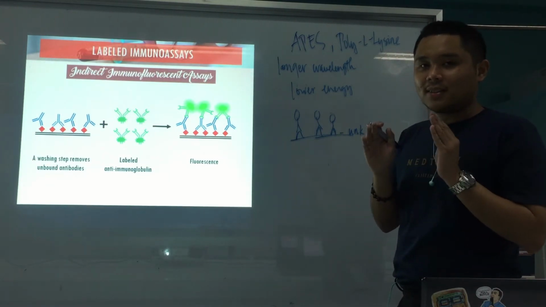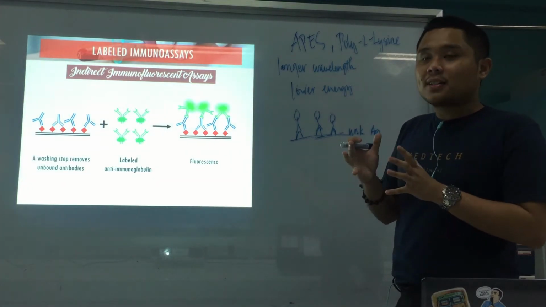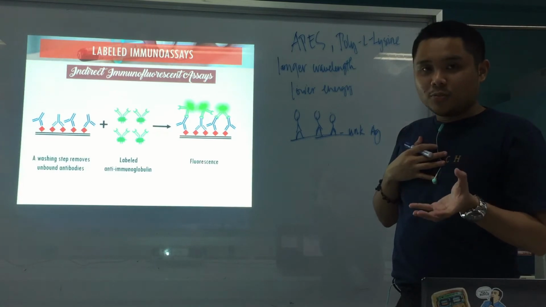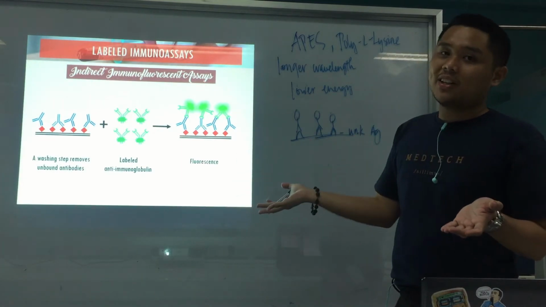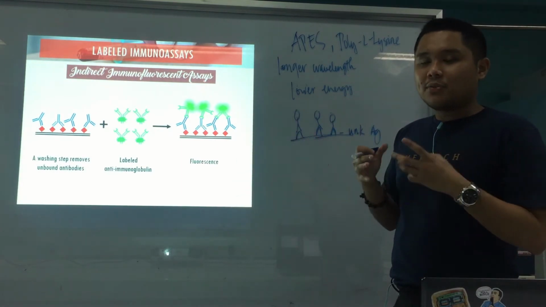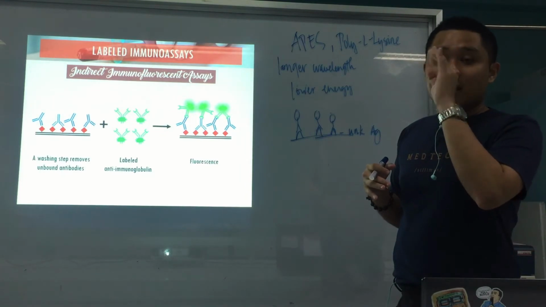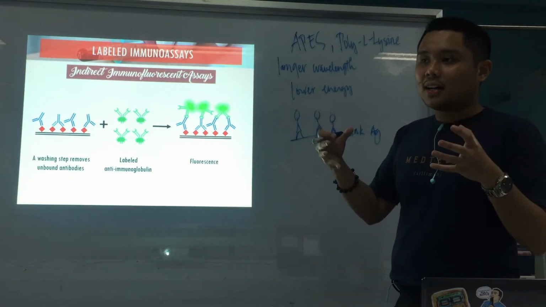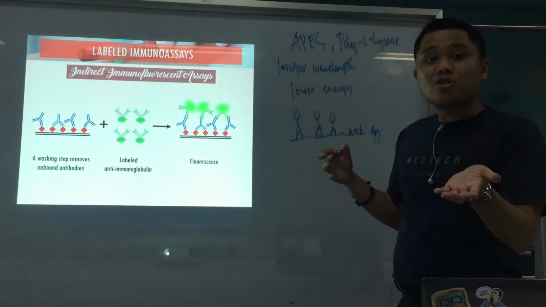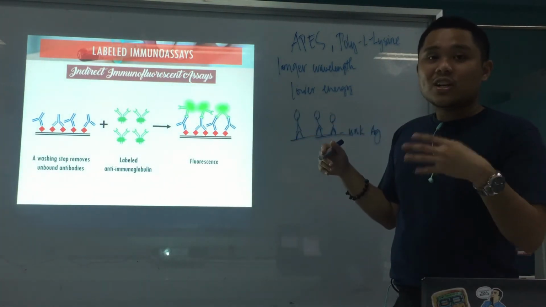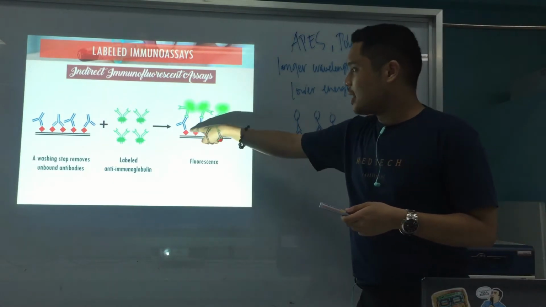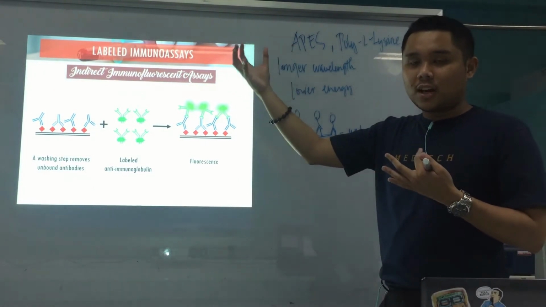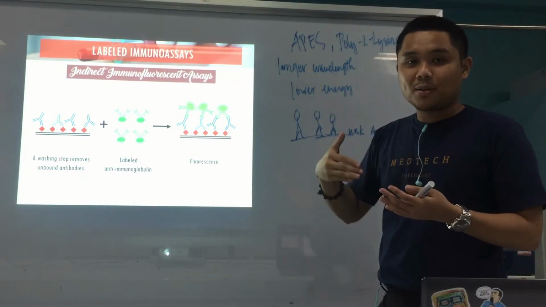I hope you got that. It is indirect because you first let the patient serum, which contains antibody, react with a known antigen. After reacting and washing, you then add the reagent. So the reaction is not direct. Your labeled reagent antibody does not participate in the initial antibody or antigen reaction. It just follows, for labeling purposes.